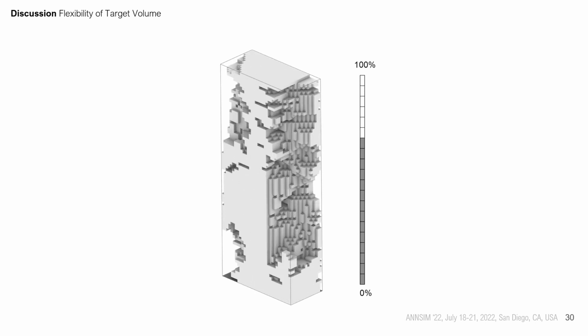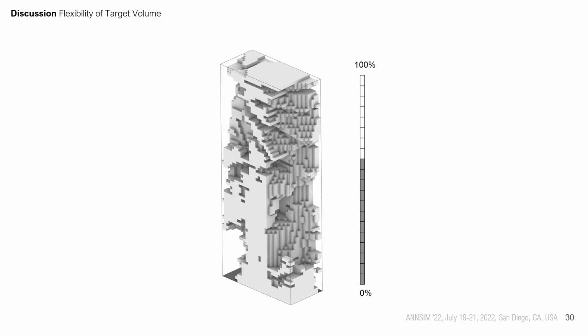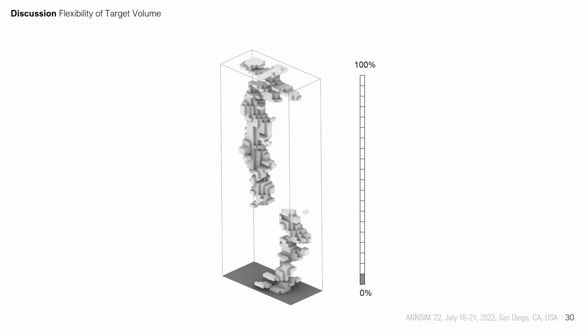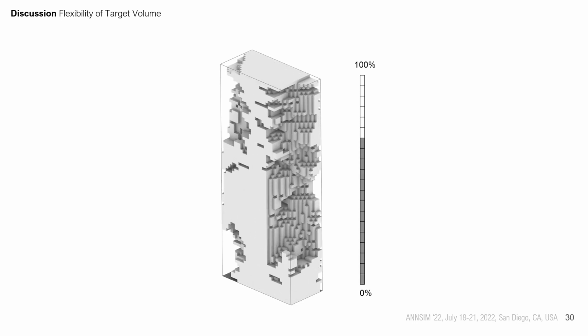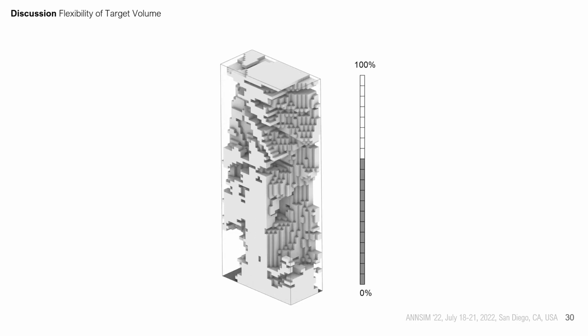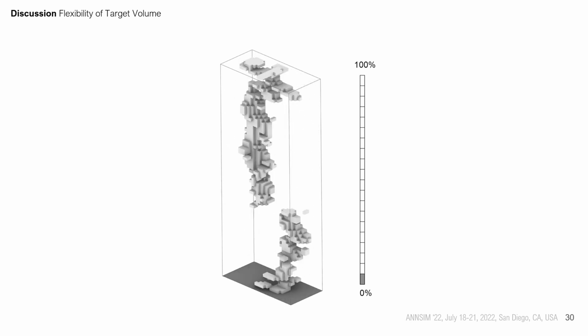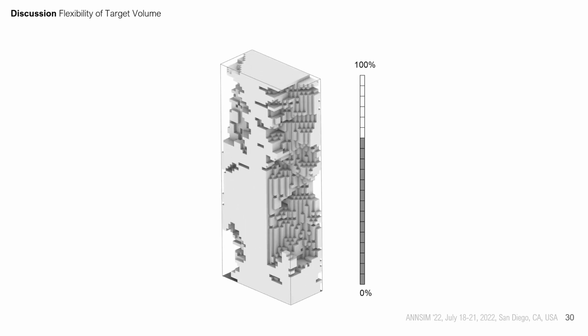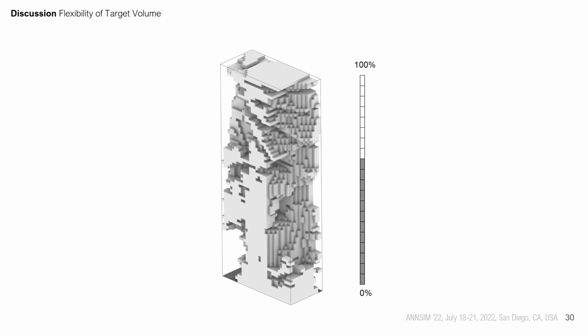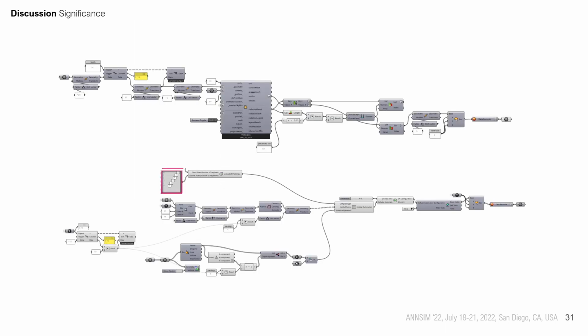And then on the other hand, keeping the analysis period constant but changing the target volume percentage, and you get this visual that sort of suggests a hierarchy of space in terms of solar radiation levels. So the tool is capable of providing suggestive building forms with maximum solar radiation for different sites.